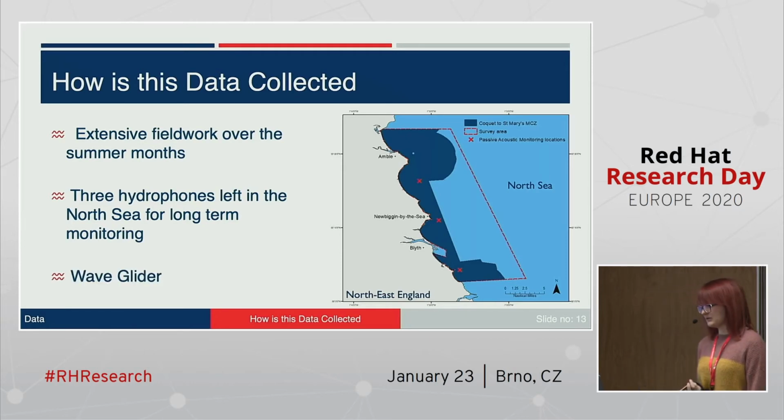And we also did an experiment with this thing called a wave glider. We did this about 70 kilometers northeast of this area, surveying an area twice the size of this, called the Farn Steep. We did this because this is where the white-beaked dolphins typically habitate, but we can't get out there on our boat because we don't have enough protection.